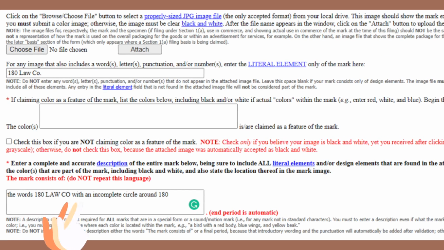The description would be something like, the mark consists of the words 180 Lawco with a partial circle or an incomplete circle around the 180. Something like that. If there are other elements, you want to describe those. You want to include a description of what other text is in there. And if you're claiming color, then you want to be specific in that description of, a blue cat playing a pink piano. Whatever it is, we need to type that in there.